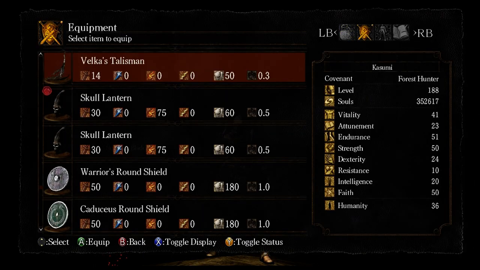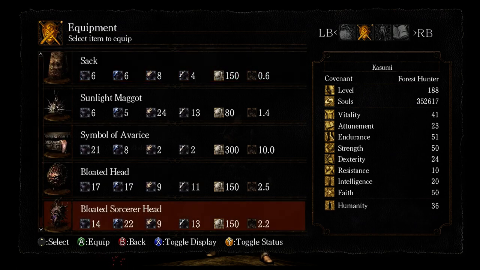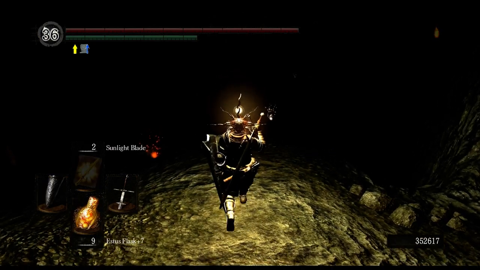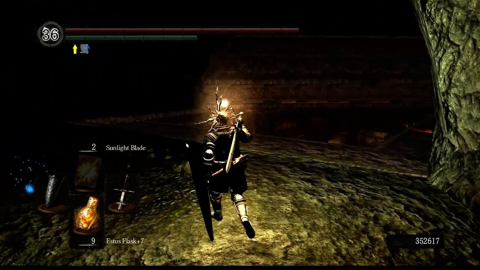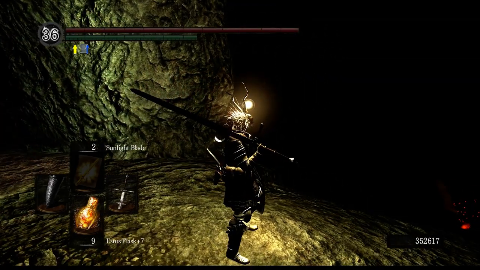So we go back to our ivory talisman, and now for a head slot item, the Sunlight Maggot. See what that does? It illuminates, and we can still use our shield. Now, where do you get the Sunlight Maggot? You get it in Lost Izalith, behind the demon ruins.